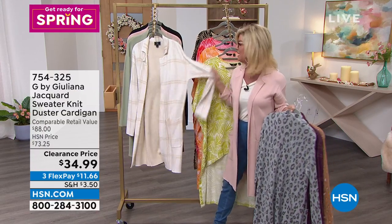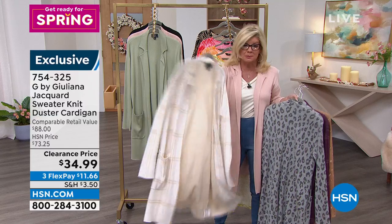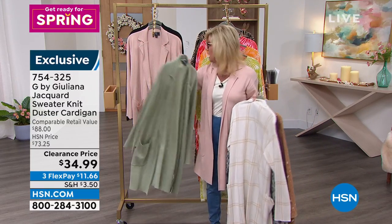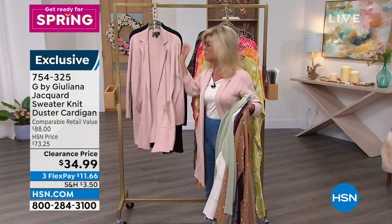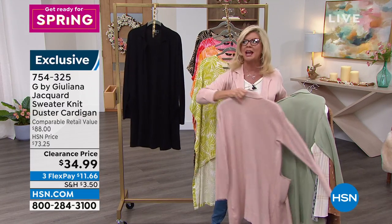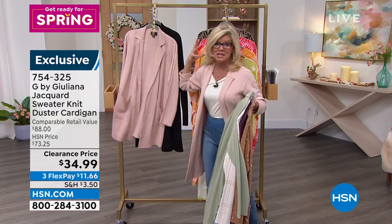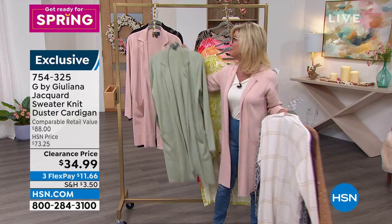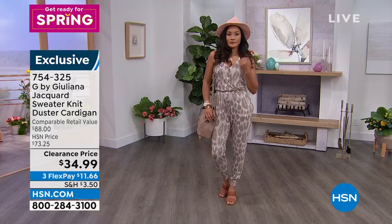I have the blush and I have the ivory. I didn't realize that this was part of the ivory plaid group — I love this. You've probably seen me wearing it on air. This is what we're calling desert sage, and then the pink frost is the color I'm wearing. Definitely one of the Pantone colors we've been seeing all throughout fall, winter, and running into spring and summer. And there it is in the black. Grab as many as you can — it is absolutely the best value we have ever offered for one of Juliana's cardigan dusters today.